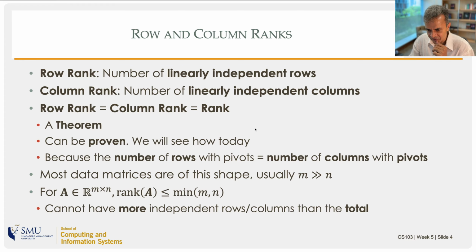But nothing in life is black or white. There are shades of gray in between. What I mean is that it's possible that one feature by construction or by accident is dependent on other features. Let me give you an example. Suppose I make measurements of your weight, your height, your age, and the length of your hair. Now, what's going to happen is that girls in my class tend to be a bit smaller, a bit lighter, and a bit younger because this is Singapore and we have national service for boys. They also tend to have longer hair. So the length of the hair will have some dependence on the other three.